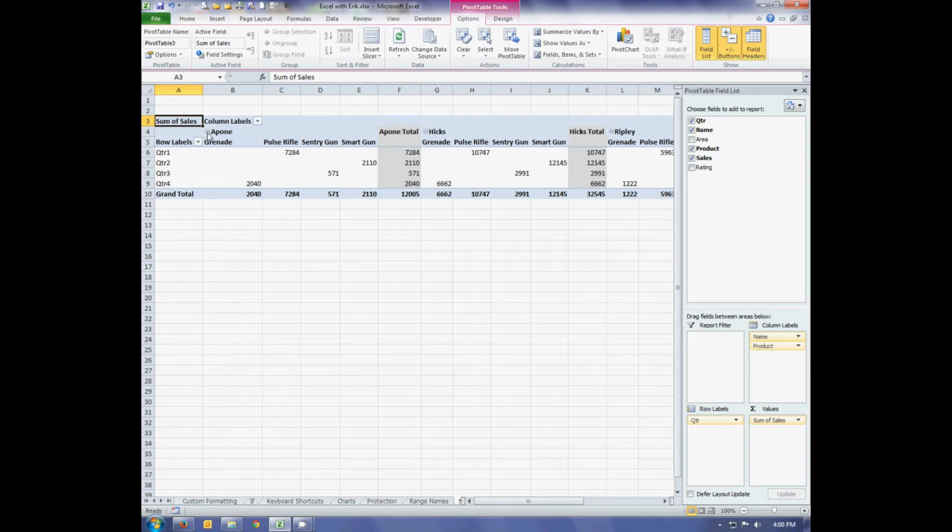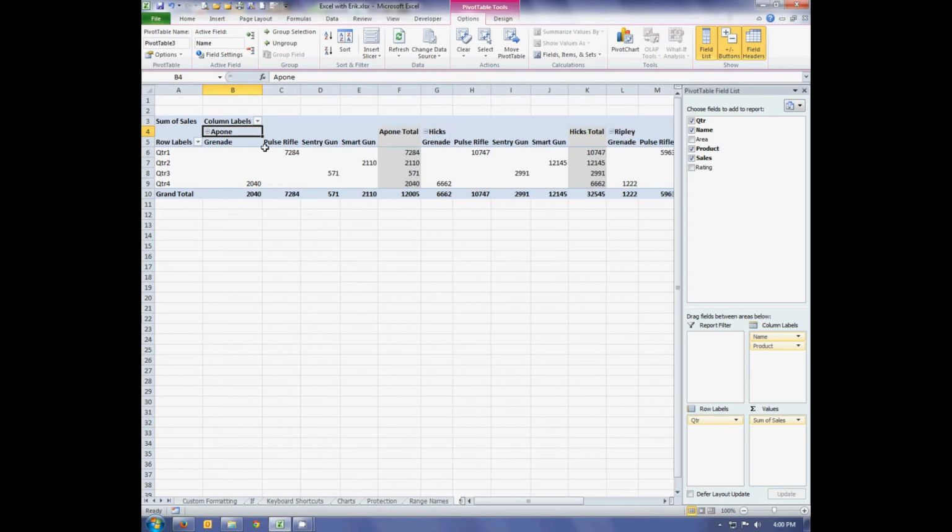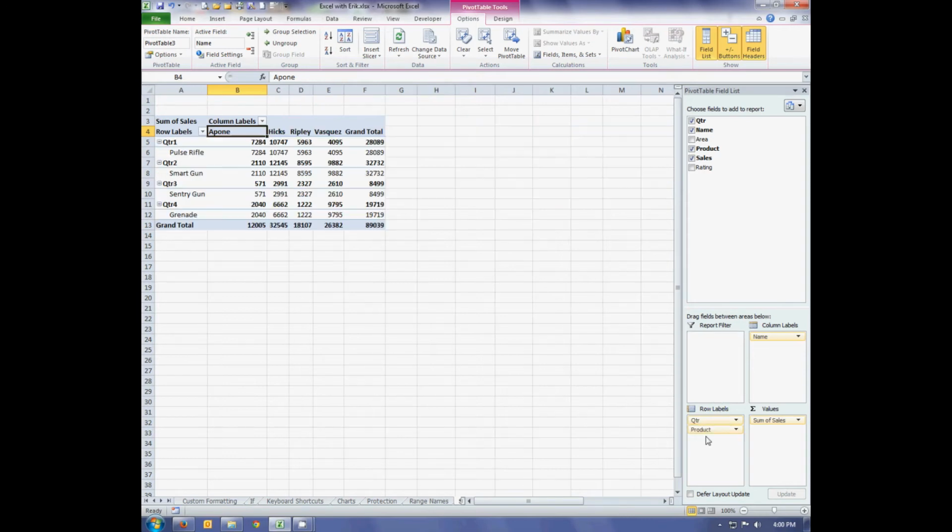You'll notice a little minus sign here. You can click on that to compress it down to where it only shows the total. But again, you can have multiple things within here. Maybe instead of product and name, you want quarter and product. You just grab product and move it down here, and now we have it broken down into quarters. Again, each product only sold in a single quarter, so it's only going to appear once. If I don't like it, I can drag it off.